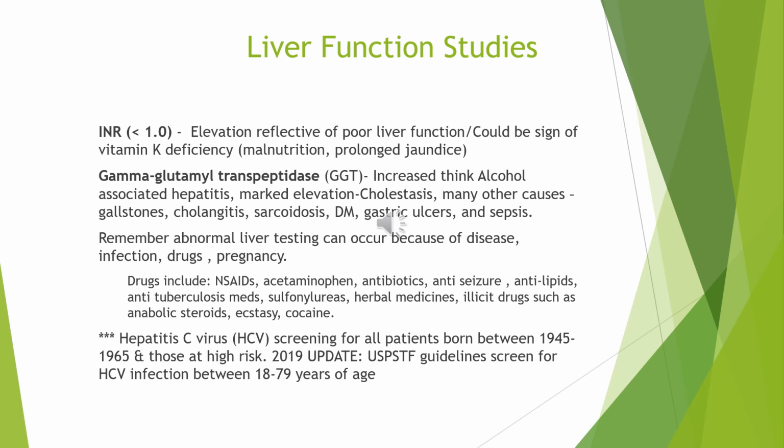Your GGT, if it's increased, be thinking possible alcohol-associated hepatitis. A marked elevation is common in cholestasis, and in other causes such as gallstones, cholangitis, maybe sarcoidosis. So with a blockage of that bile duct, you're going to see some increases. It can also be increased in diabetes, gastric ulcers, and sepsis. So it's not necessarily always liver related.